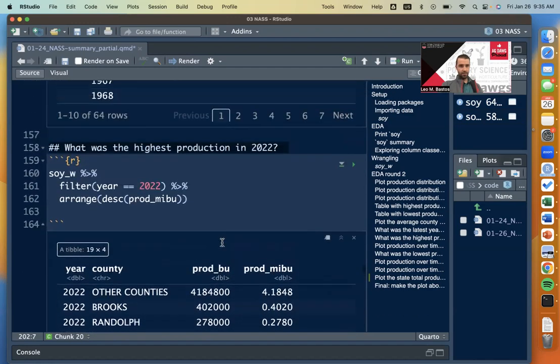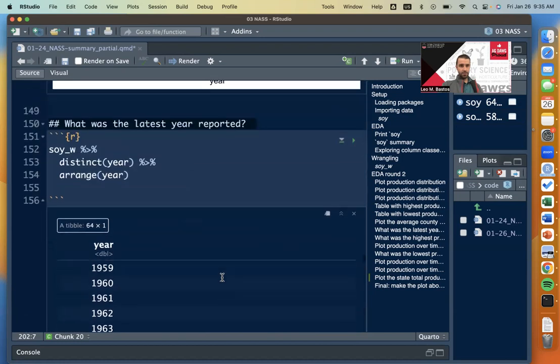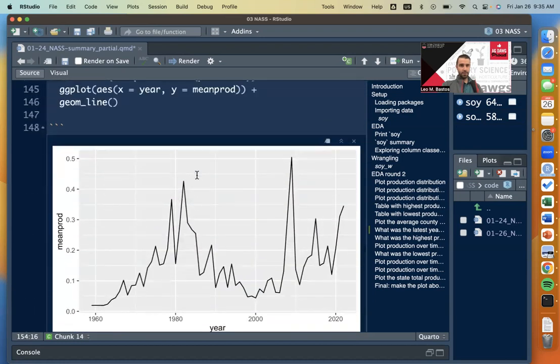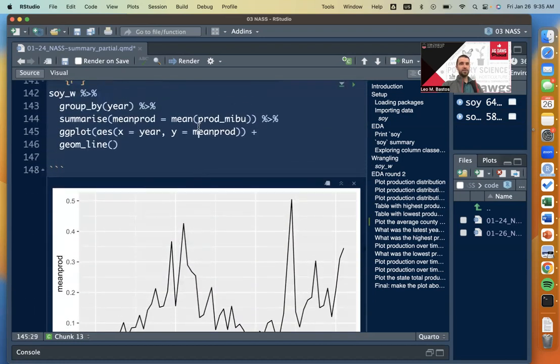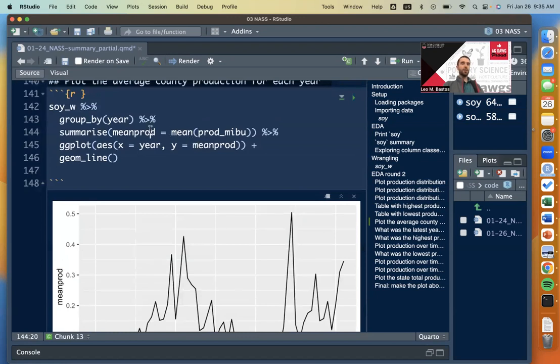Let's see, I think it was production, latest year reported. Yeah, so it was right here, right? So here we group by year, and then we took the mean production, which is at a county level. So I'm basically saying of all these counties, I'm taking the mean of their production, which is different from their sum. If I were to make a sum here, I would know the total production at the state level.